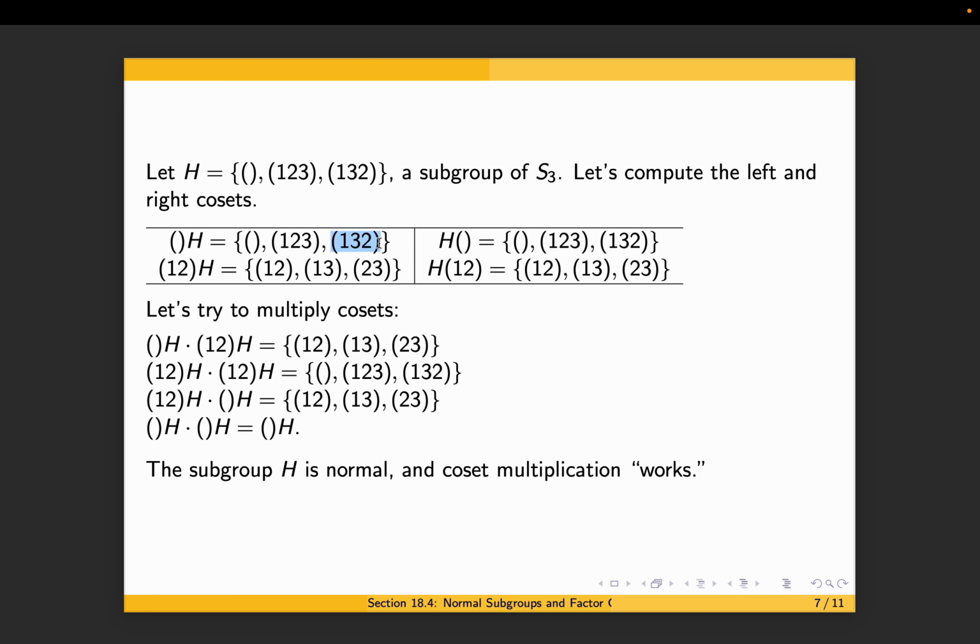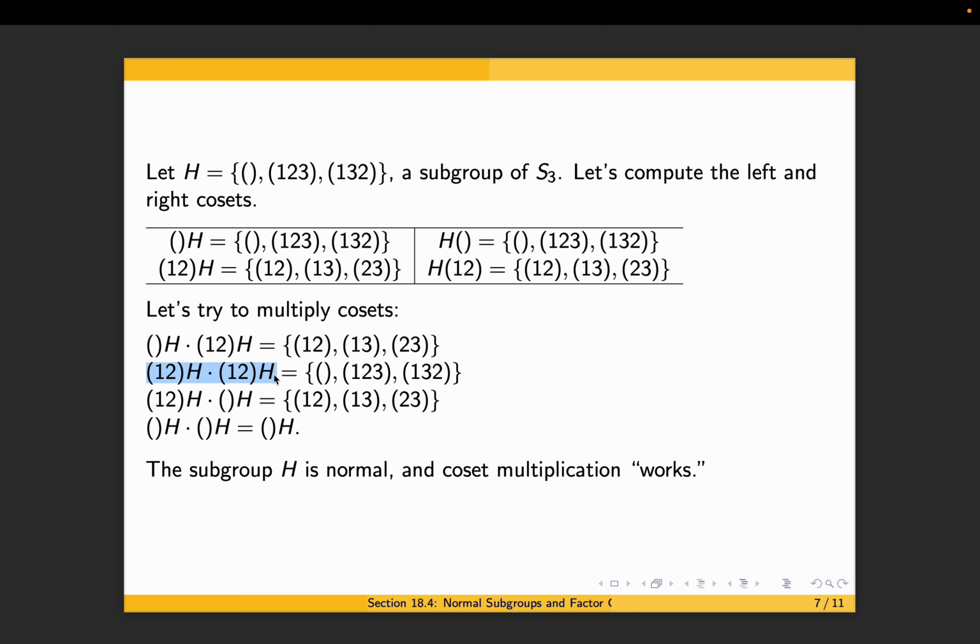And then finally, if you do (1 3 2) times any of these 3 things, you just land back in this set. So here the coset multiplication is working. You take a coset, you multiply by another one, and you get another coset back. In fact, you just get (1 2)H, which makes complete sense, because this base subgroup is supposed to be acting like the identity now. I'm gluing together (1 2 3), (1 3 2) with the identity. I'm crushing these 2 things to the identity. So anything in this set is acting like the identity now. So that subgroup times this coset should give you this original coset back. Identity times anything doesn't change anything.